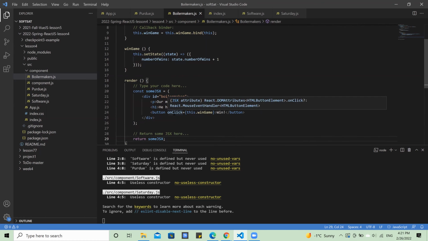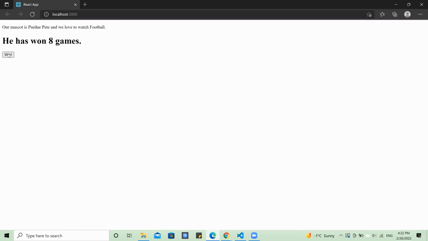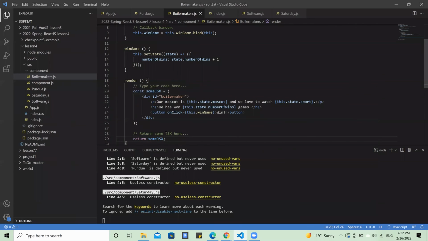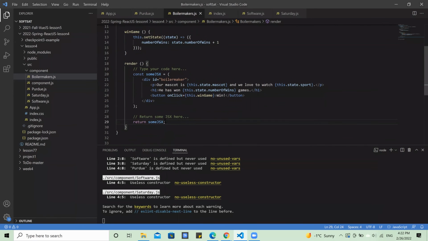Then we create a button and give it the onClick attribute, and this attribute calls in the winGame function. So every time you click this button, the winGame function is called and it adds 1 to the number of wins state. Since number of wins is the variable that's used over here, it increases by 1. And that's basically that for the demo.